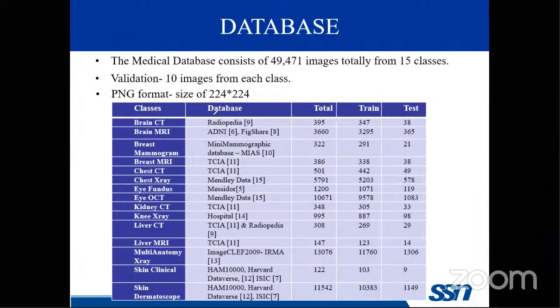All these images were obtained from different publicly available databases with the protection of the copyright forms, right? So in total we had around 49,000 images. We raised our database from 12,000 images to 49,000 images. It's full of 2D images, whereas it represents almost 15 different classes, like CT, MRI, mammogram, and different stuff.